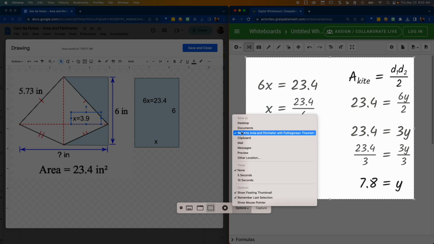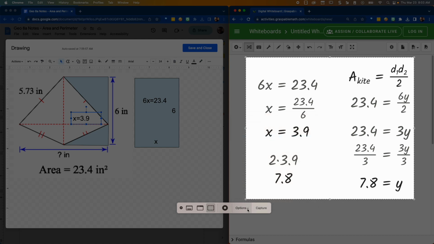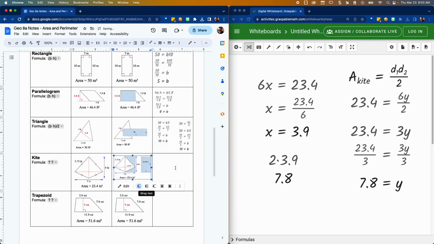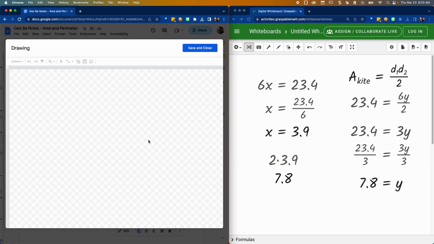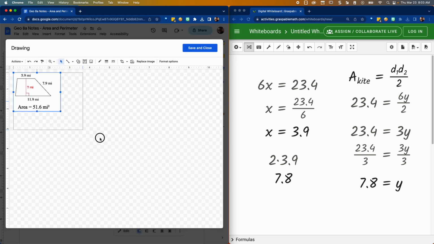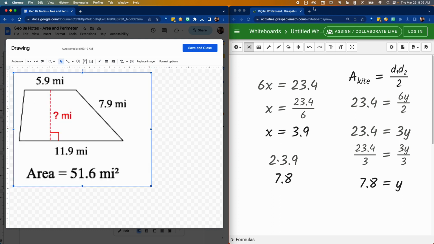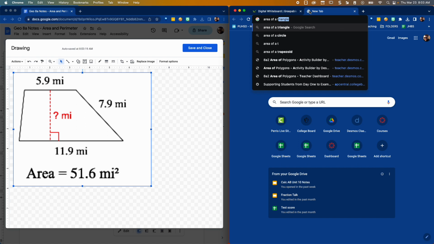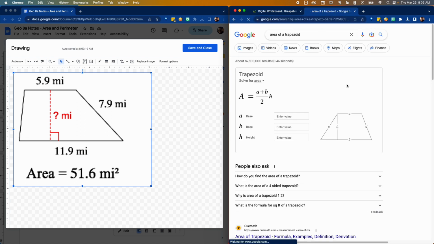You would just need to make sure that you screenshot how you use that calculator. In fact, let's try one of those calculators right here for the trapezoid that we're about to look at. So I'm going to make this larger just so I can see the pieces. And I'm going to do a web search here, just as a model. If I look up area of a trapezoid, it puts in a calculator here.